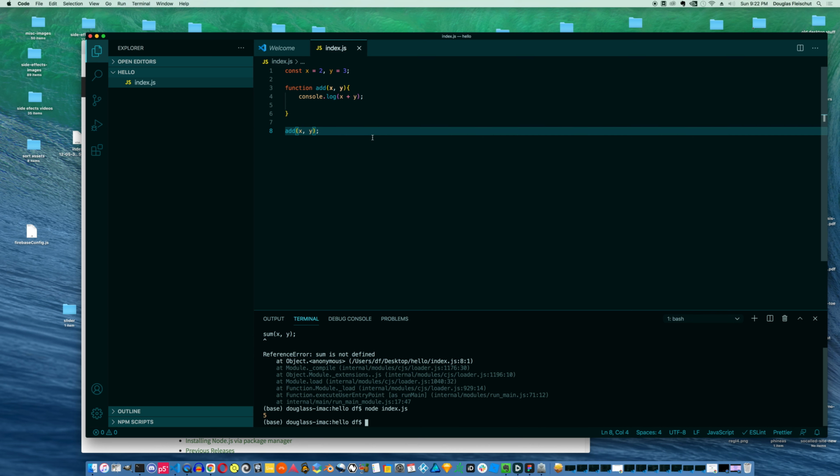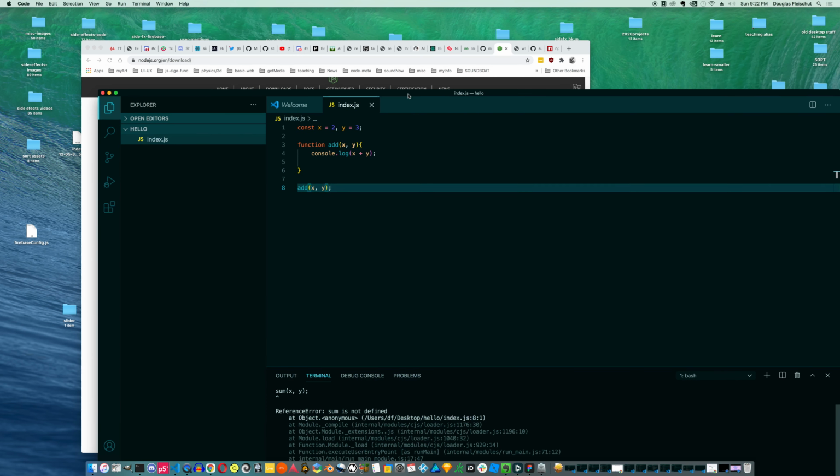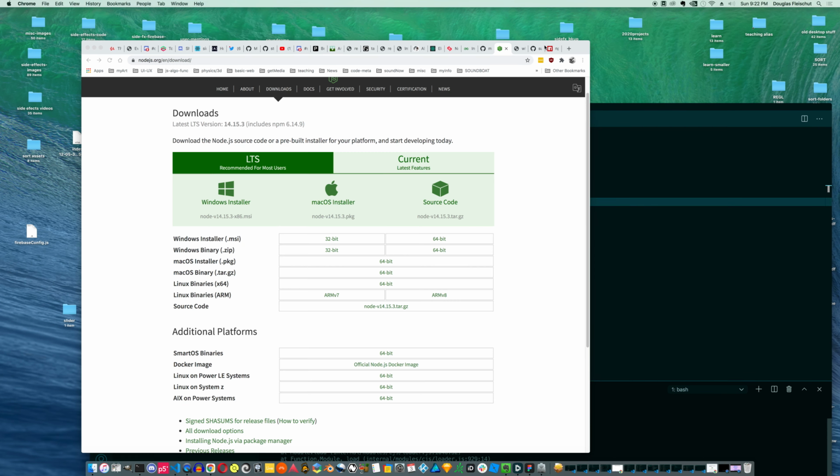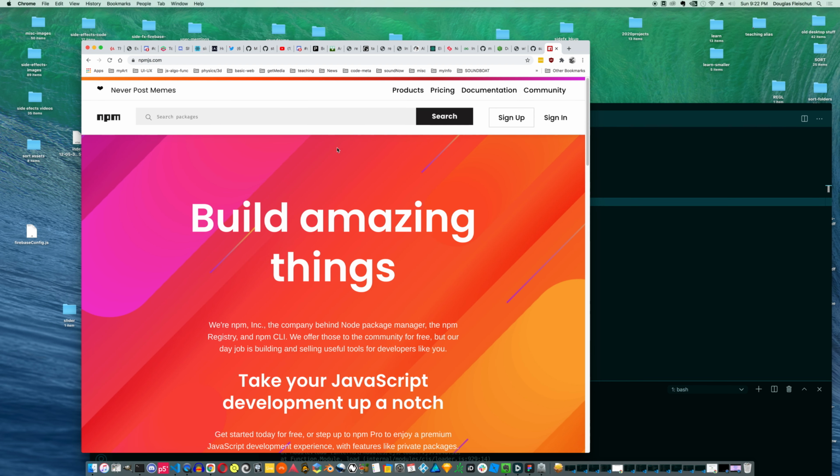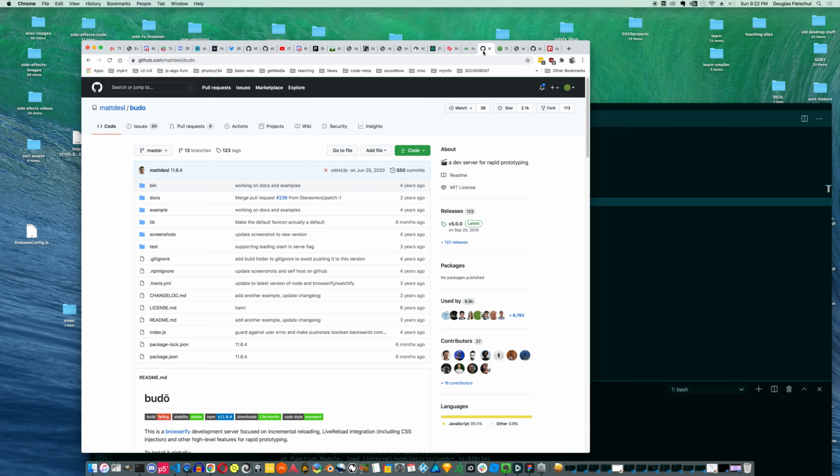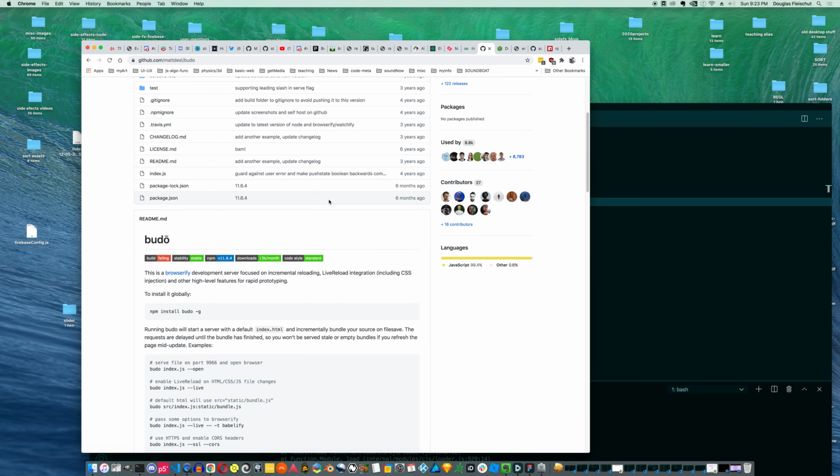Now, what's really cool about it is not just that, but that it gives us access to the Node package manager and the amazing software that people made. Just as a little demo, we're going to install this software, Budo, which we're also going to be using in my Regal course, which you can find a link to down below if you're not already involved in that. And Budo lets us run a live reloading server.